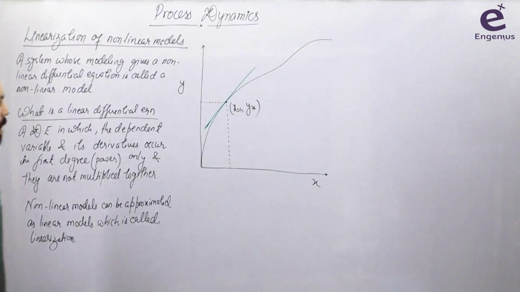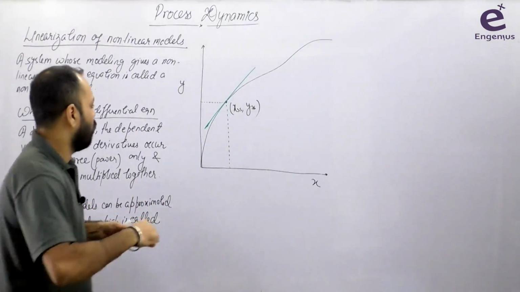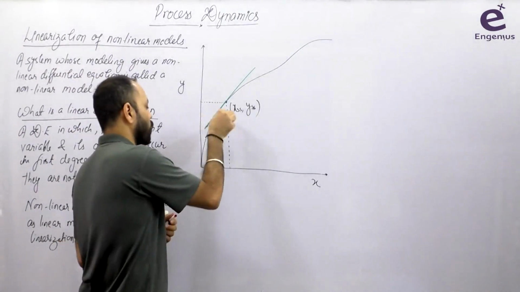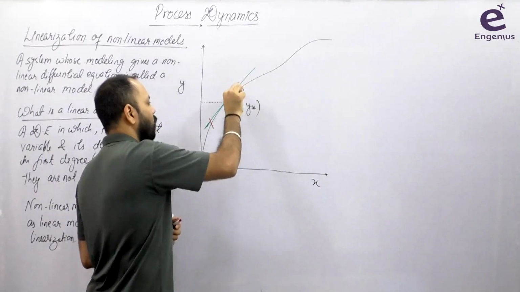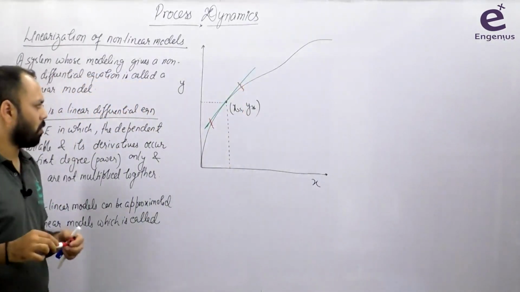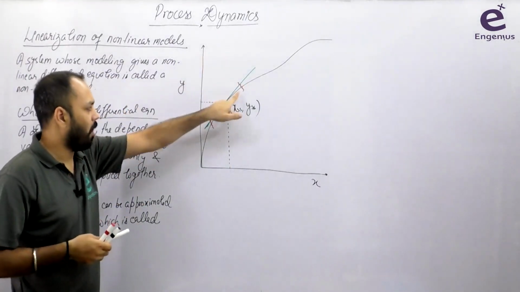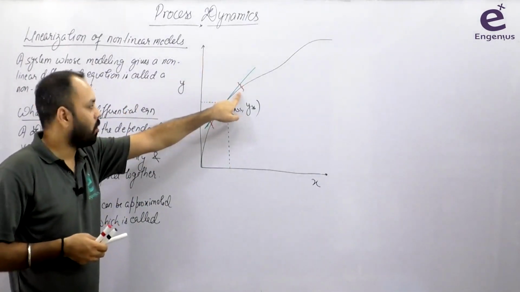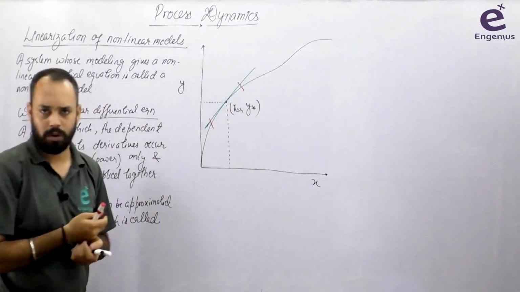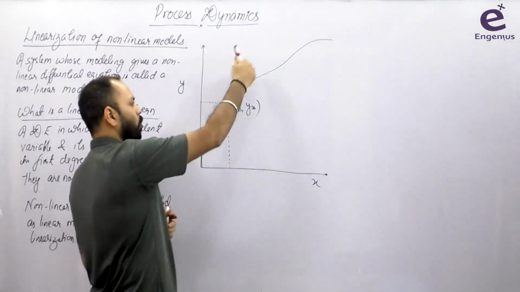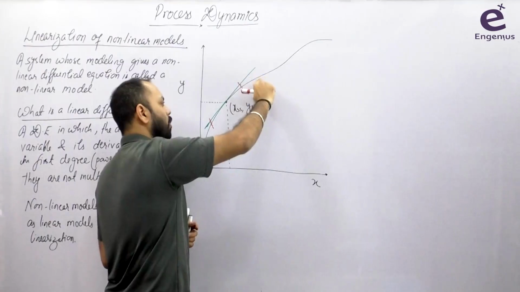If you see the tangent and the curve, at least in this much area, and how much depends totally on my choice or your choice, don't you see that there is not much difference between the value given by this line and the actual value of the curve? The curve gives you the actual value and the line gives you an approximate value, only in this region, not beyond it. Beyond this region, there is a significant gap between the graphs.